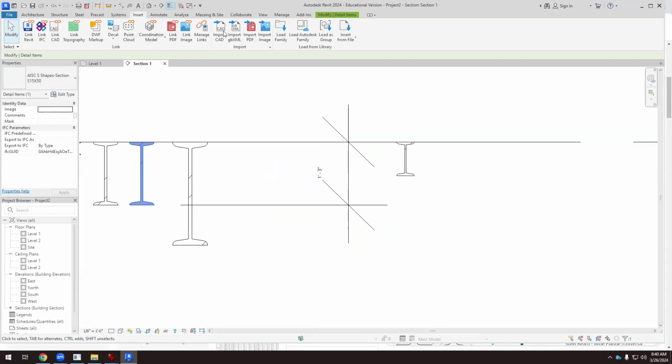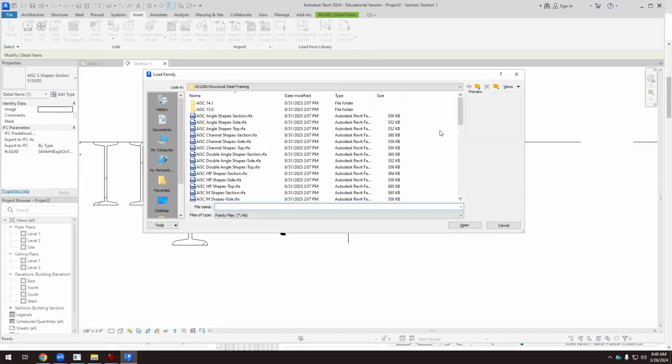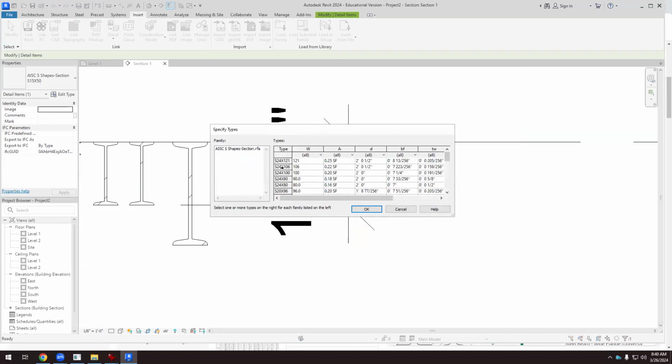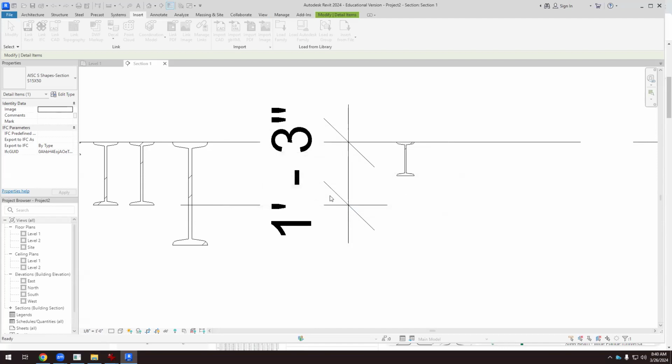So let's do it again. Insert, load family. We have the shape, open, and we need 18.4, the first dimension. Okay, so here we have 18 by 70, 18, let's select this one, 18 by 54.7.